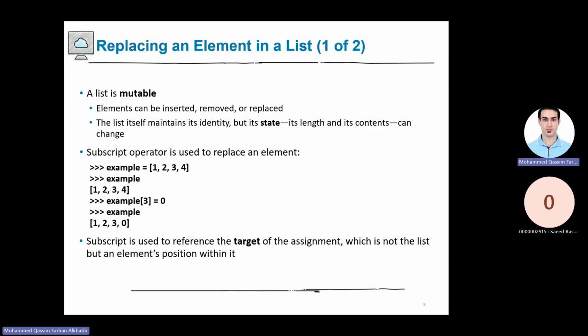How to replace an element? I just did that a few minutes ago when we replaced hello with marhaba with salam. And that's what we call mutation. List is a mutable data type. Mutable means that I can make changes to its contents, its length, its values, everything is changeable. List is not a fixed variable. Now, someone might ask, are there variables that are fixed? Yes, that's tuples. Tuples are always fixed.